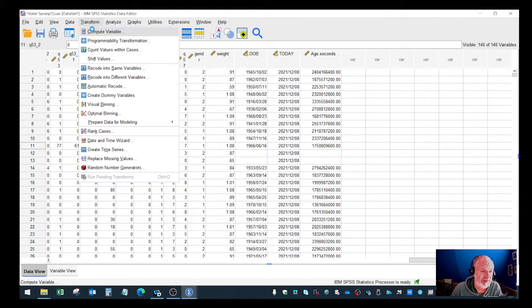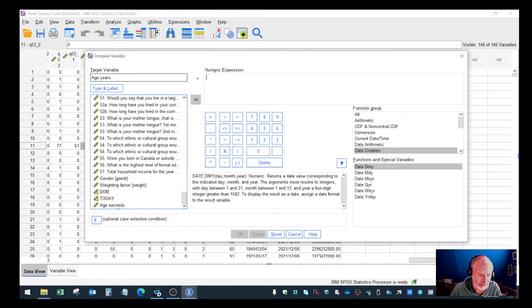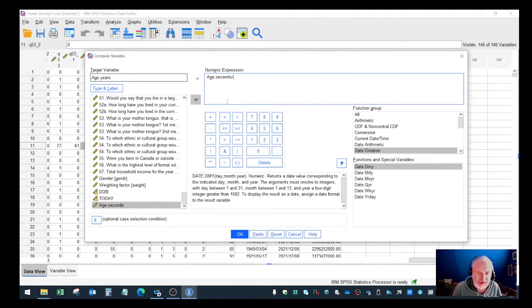So transform, compute. I'll call it age in years, and it's equal to their age in seconds divided by 60 to convert it to minutes. Then I divide by 60 again to convert it to hours, divide by 24 to convert it to days, and then divide by 365.25 to convert it to years.